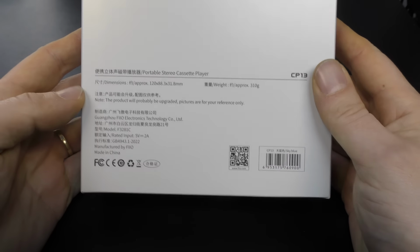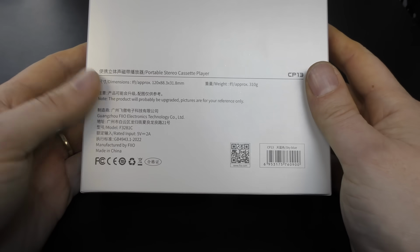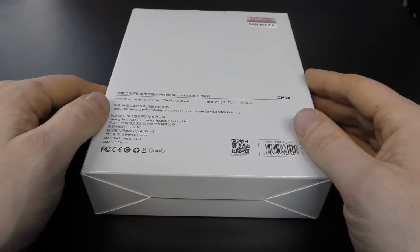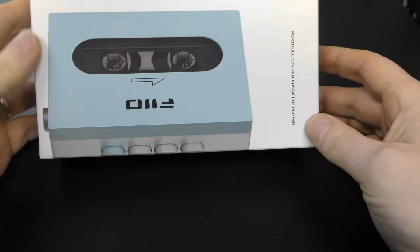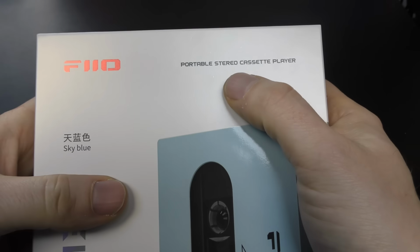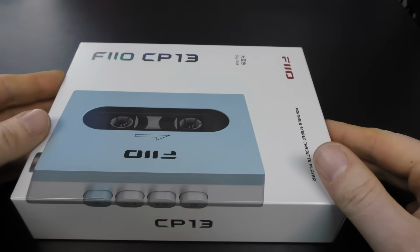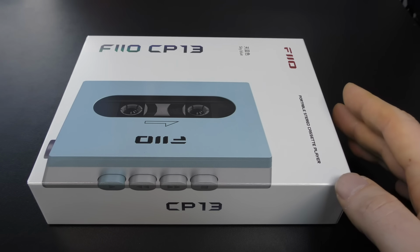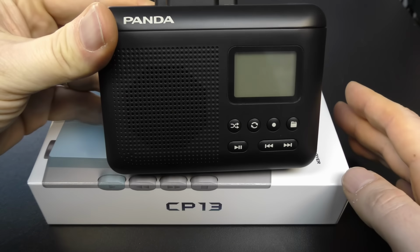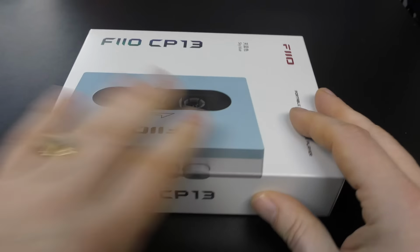Okay. Yeah, I mean, Fiio's a decent brand. I had one of their DACs and I have one of their little headphone amplifiers, so yeah, there we go. At least it says portable stereo. I hope they've got the heads wired the right way around, unlike some people I can mention, Panda. But let's open it up.